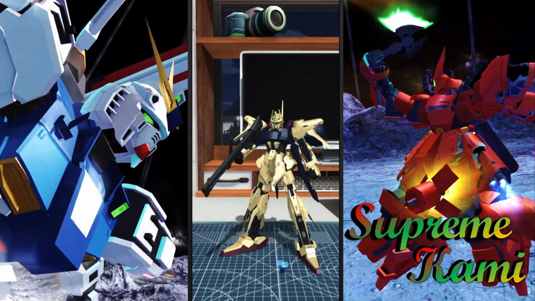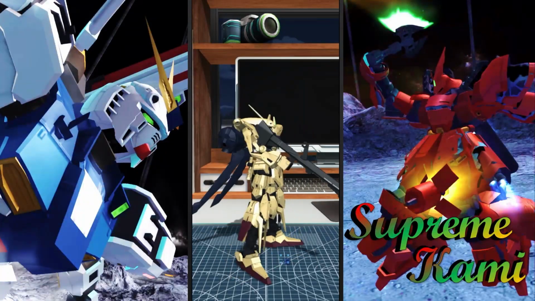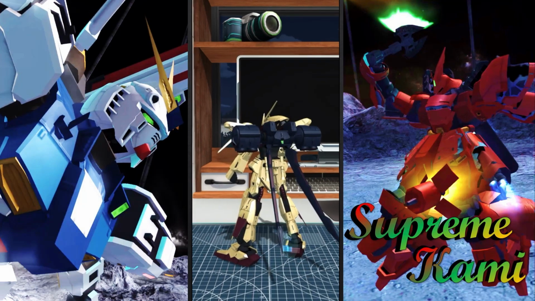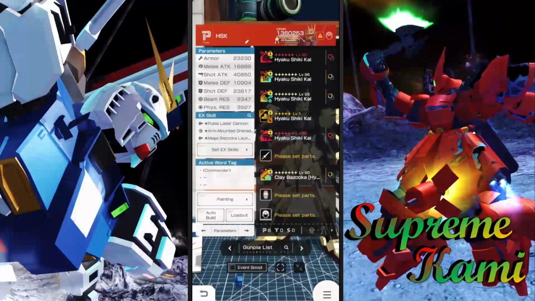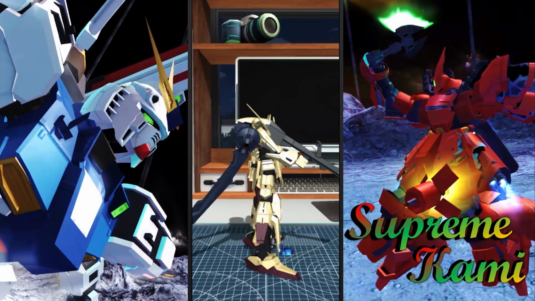This one is actually our first 7-star unit, we have the Hyaku Shiki. This is the other one that has literally the exact same animation. This one does have an alteration, obviously being a limited suit. I think even the description is literally word for word. Okay, so there you have it. We do already have this EXQ in game.